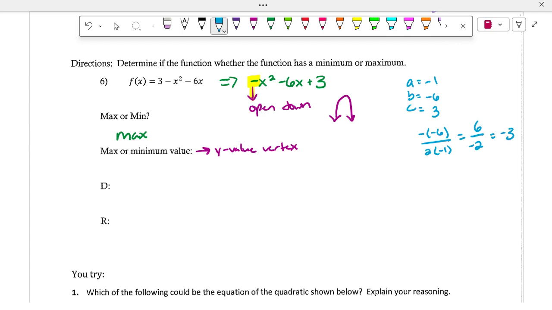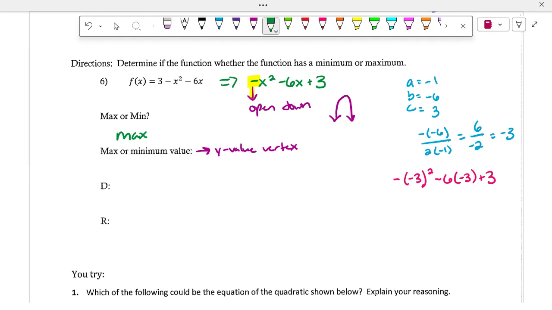Now I got to take that, plug it back into all the x's. So again, be careful with this. So I have negative, parentheses, negative 3 squared. So since that negative was already part of the original, even though the negative 3 is already negative, we still got to put that negative in front of it. Minus 6 times negative 3 plus 3. So guys, my rule of thumb is whenever you're plugging stuff back in for x, just put parentheses around that number and then copy everything else as you see it. You're just replacing the x. That way you don't have to worry about missing a sign or anything.